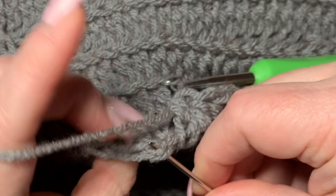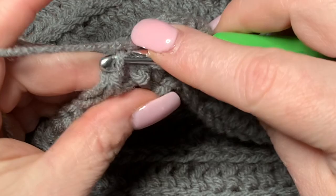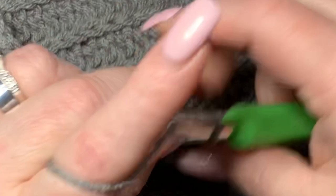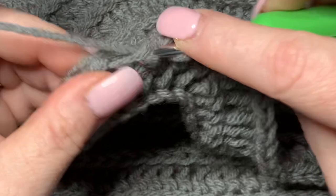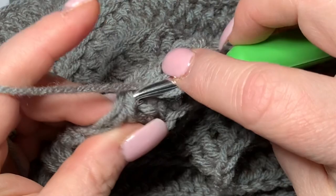Normally we'd work through these V stitches right here on the top that you see me pulling with the needle, but you're going to work on that side one. So you're going to pull in just like this and work a half double crochet on the side of that stitch there. So not on the top, but on the side. And you just keep doing these half double crochets into the side part of your stitch, going all the way down, back and forth. And when you do that, it creates this beautiful ridging.